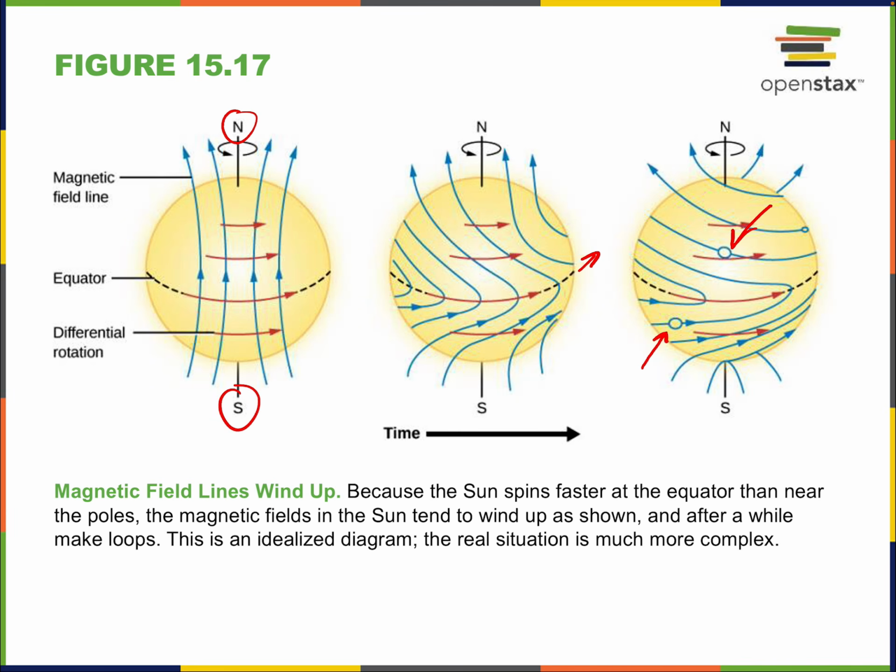In other words, you have times where the magnetic field is nicely aligned with the actual north and south geographic poles of the body, and then other times where the field lines are completely all over the place and not really aligned with the axis of rotation at all, okay? So it's a complicated, moving process that repeats every 22 years, and importantly, has a max every 11 years. Okay, so that's the solar cycle, and just a simplified view of these messy magnetic field lines.